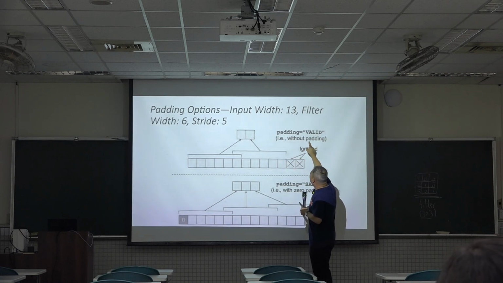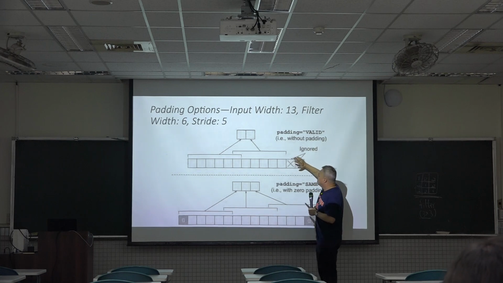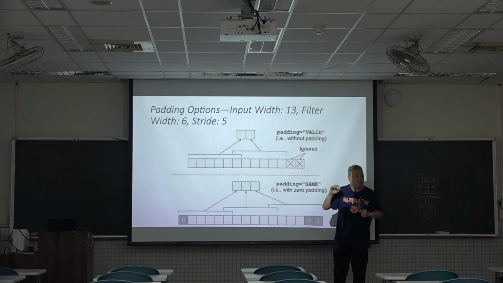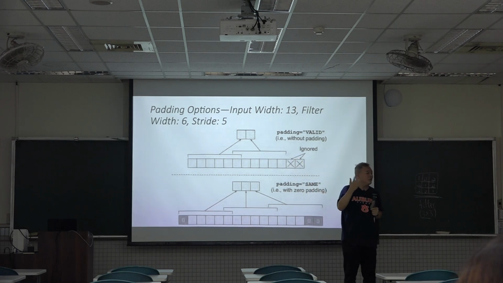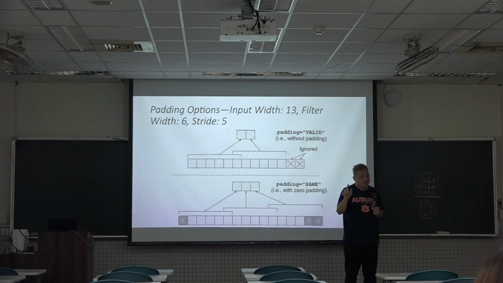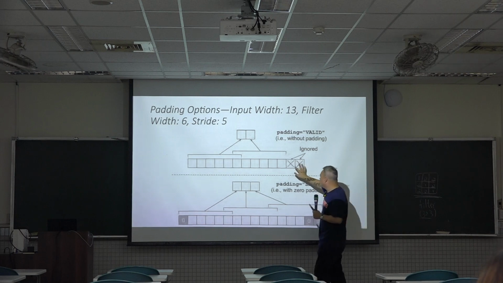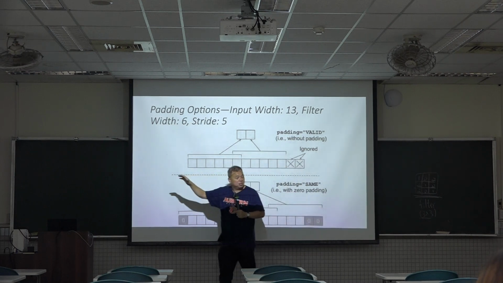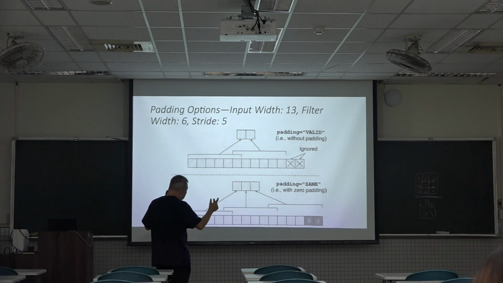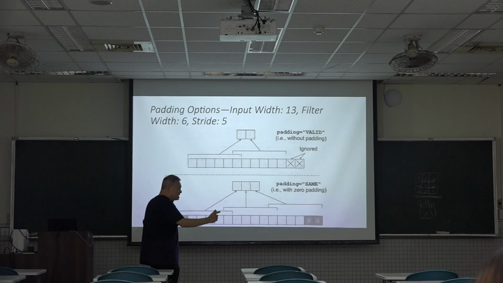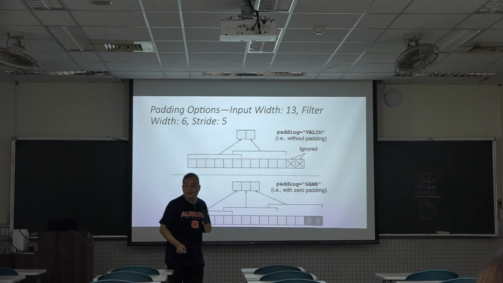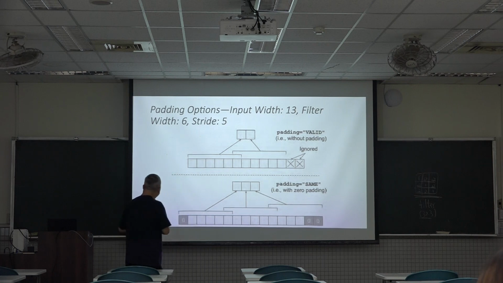But because we set the padding to be valid, even though we have some unused input, we will just ignore them. We just drop them. But the drop only happens at the end. We don't evenly distribute it in these drops. So this is slightly different. The zero padding is done on both ends as evenly as possible, but the drop only happens at one side. Just want you to be aware of that.